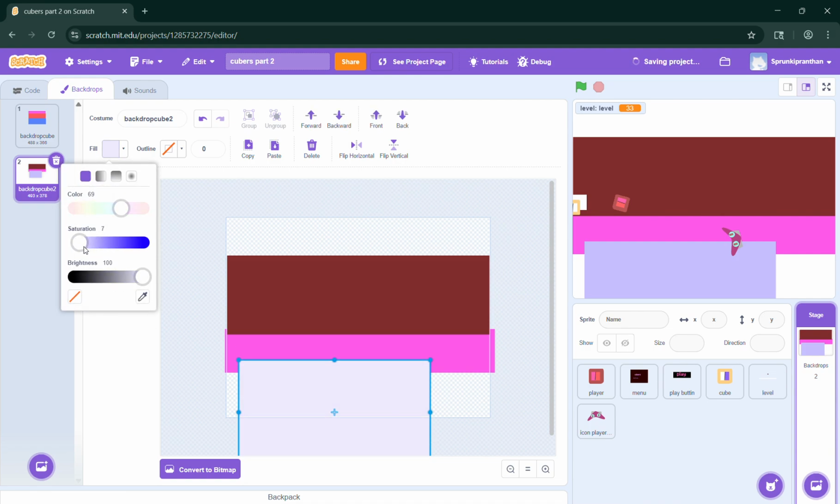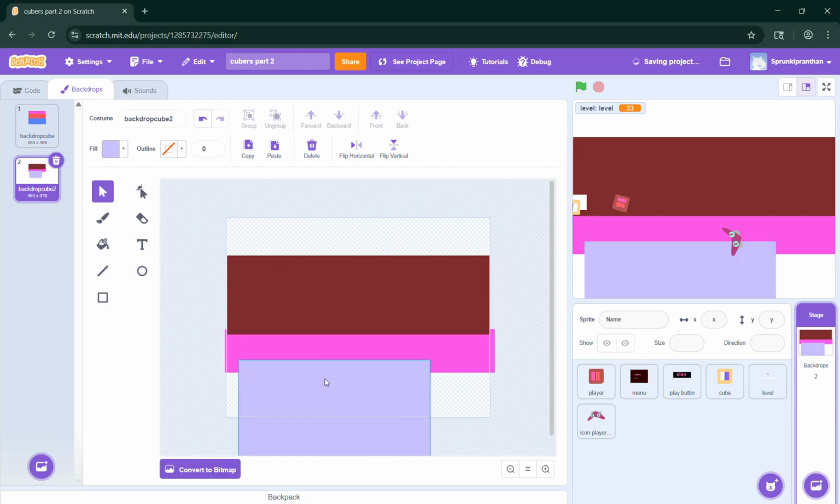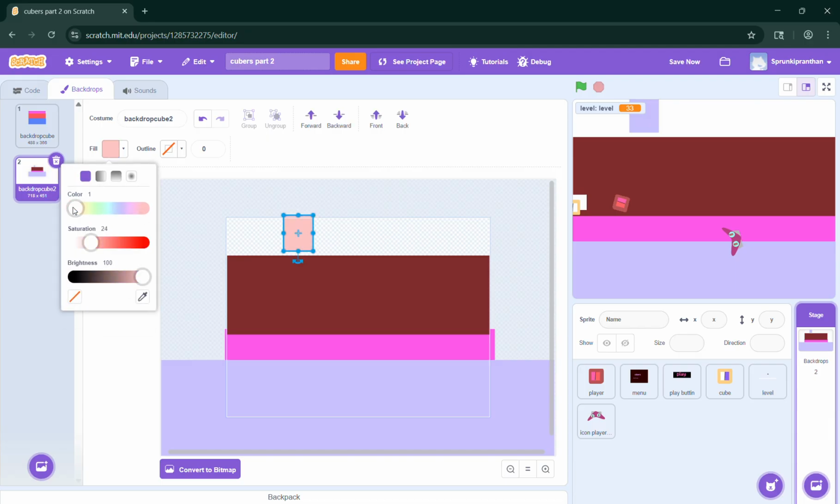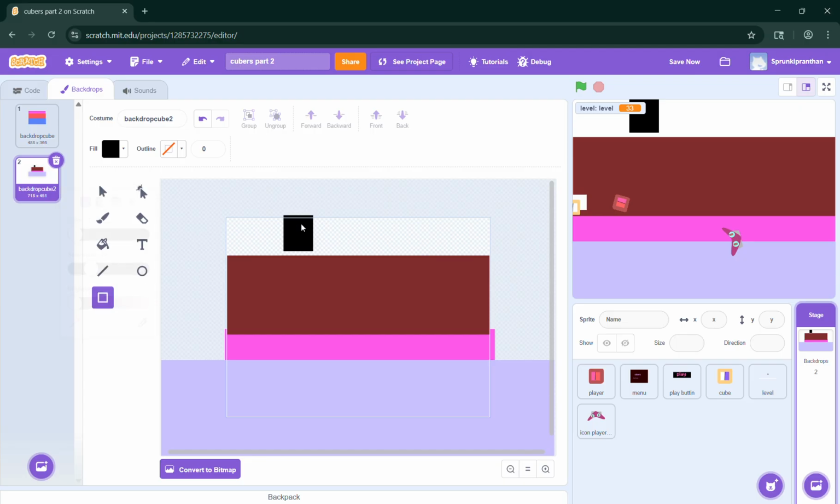Picture. And we use a square. Let's use that, and we make it black.